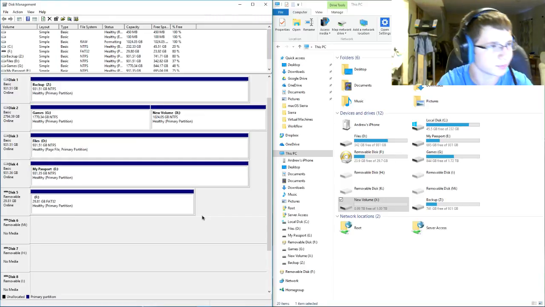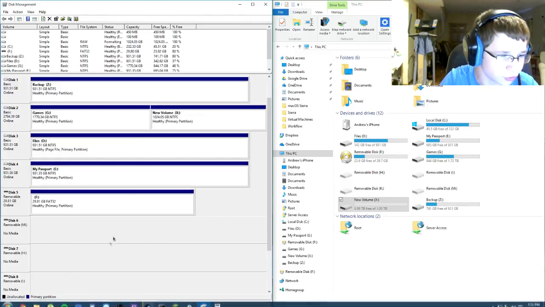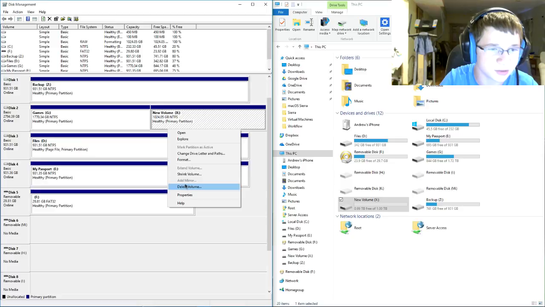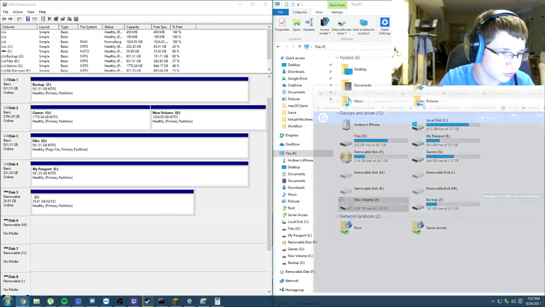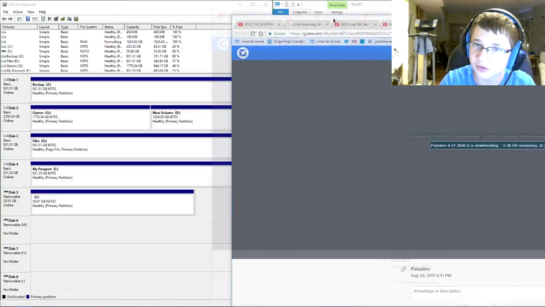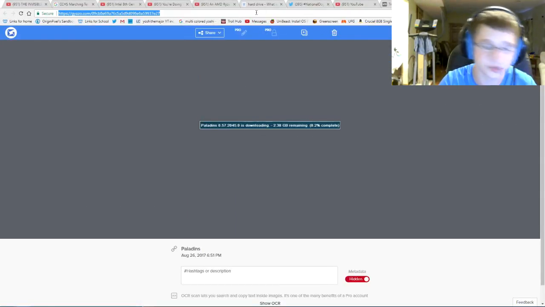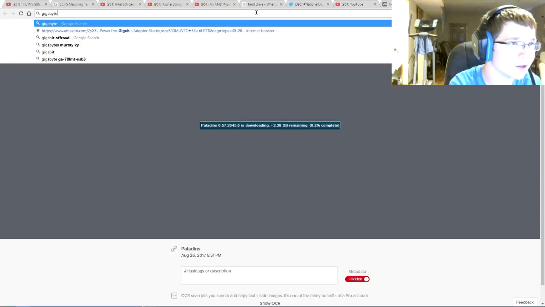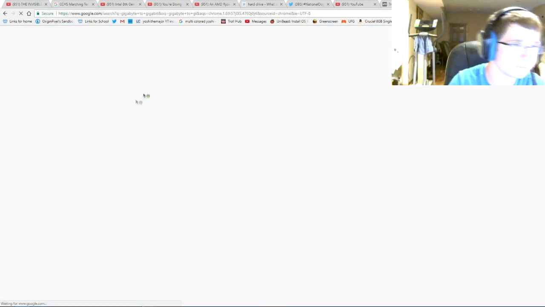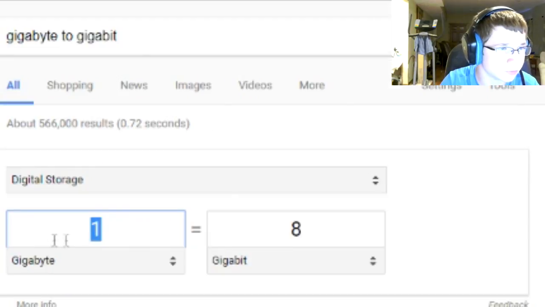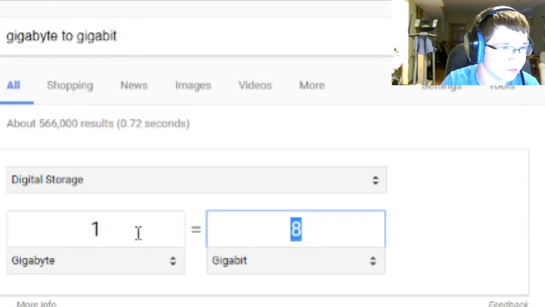Now what people are probably confusing, and especially the Google converter, is 1024 gigabytes with 1024 gigabits. And according to the Google converter, which I'm not even going to 100% confirm, gigabytes to gigabit, if you look at this, 1 gigabyte equals 8 gigabits.